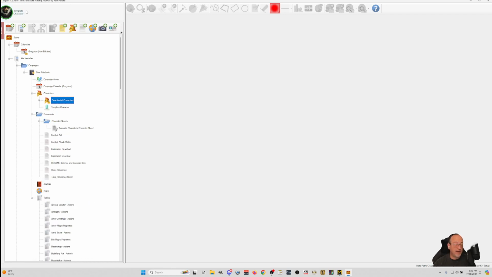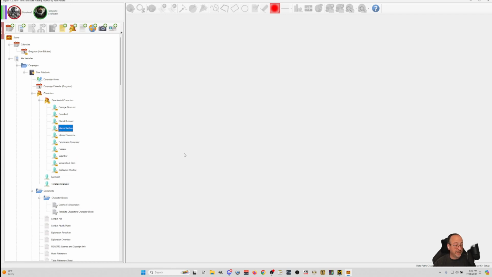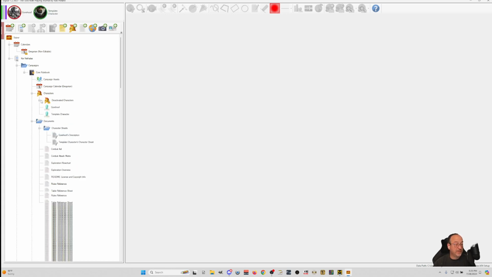You can see up at the top left of my screen, any character that's active, you'll be able to hover over up here. So let's just say I end up fighting an overseer, and we'll see it's the Gorehoof. If you go to Gorehoof and right click, you can activate the character. So now it's out of the deactivated. It's here just like any other character. You can see it up top here.